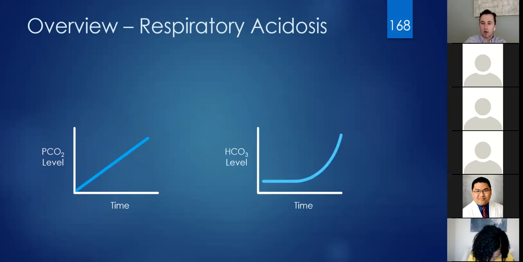So as this is happening, our kidneys are doing their best to compensate, and they're trying to excrete more hydrogen and hold on to more bicarb. But this takes time. This doesn't happen quickly. It can take days for this compensation to occur. So our bicarb will rise, but it's going to take some time for us to notice a significant change in our bicarb. So if you happen to see the patient in the acute setting and you check a bicarb, it may be normal or just starting to compensate. Whereas if it's chronic, the kidneys have had more time to adapt and the bicarb is going to be higher.